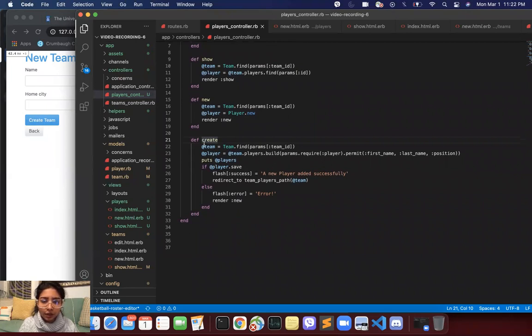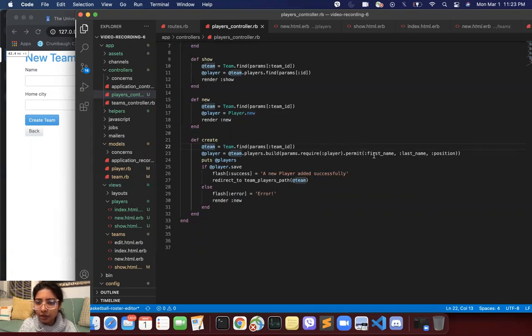So in the create section, we are initially getting a team from the team ID, and we are using this team object to get the specified attributes.